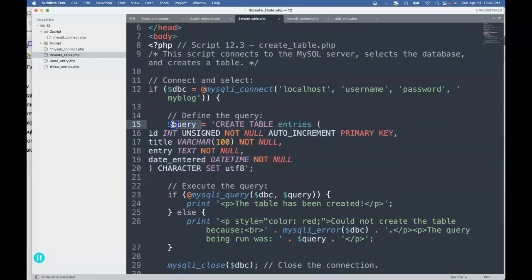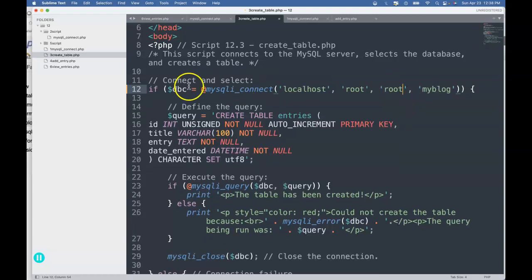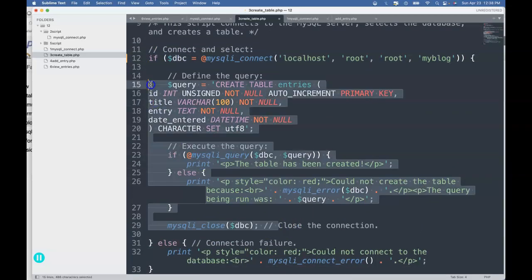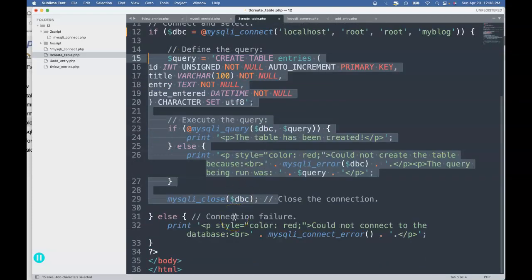So what we've done is have a variable, and again, I'm on MAMP, so this will be root and root. And notice this is the same construct as we had in our previous script because we're assuming that we can run all this code inside the condition that we were able to connect. Otherwise, we show the error. Now, there are many ways to do this, but I just want to show you the logic of how this works. So it might seem odd that you have this one condition that makes up your whole page, including the output. But it's actually quite common. When we get more into object-oriented programming, you'll see that this will be in a different script.